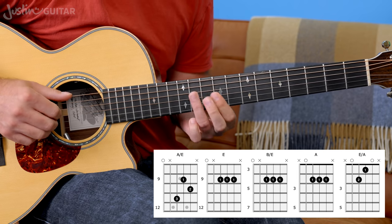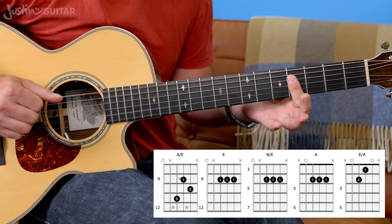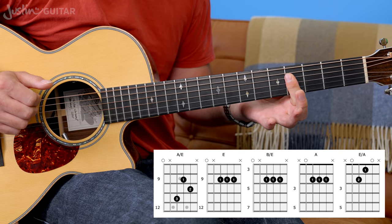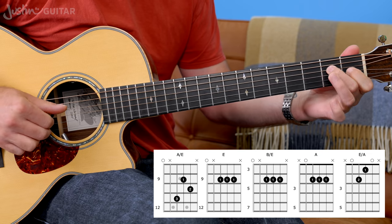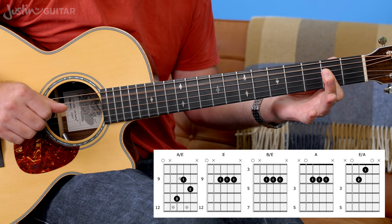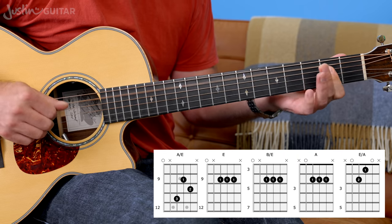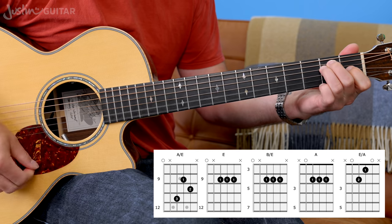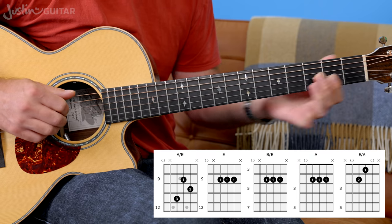So we've got the A, E, B at the 4th fret, so just the strings 2, 3 and 4 on the 4th fret, E, B, that's a B, sorry, then going to E, which is just this chord, regular E, but just playing strings 2, 3 and 4 again, to A. You should be familiar with A, 2nd fret, just using a mini bar. Now we're keeping the A bass, so this is an E triad, but with the A bass using first and second fingers. So that section.